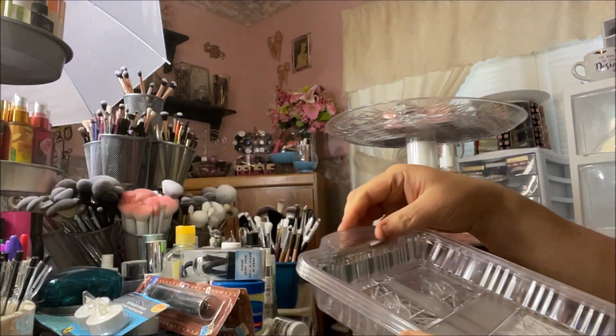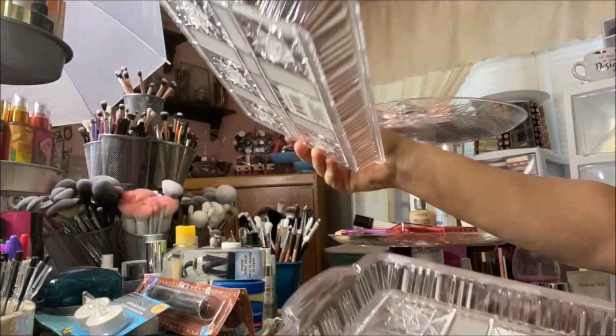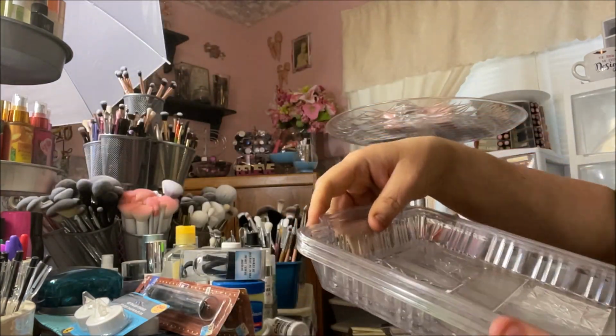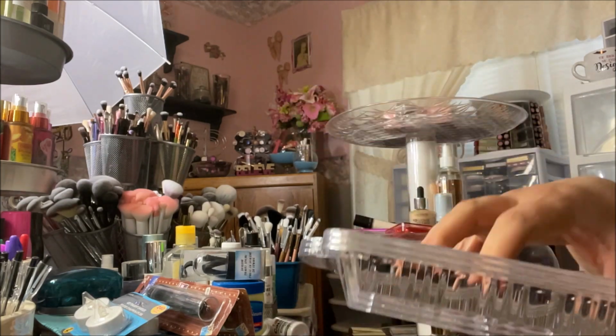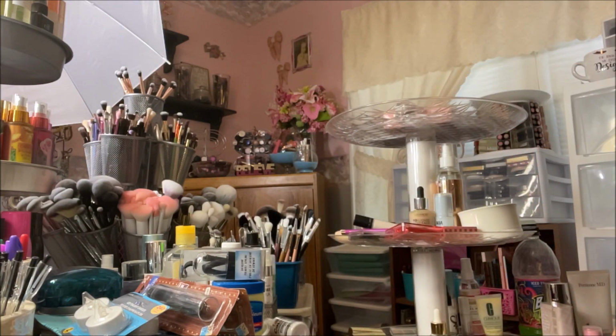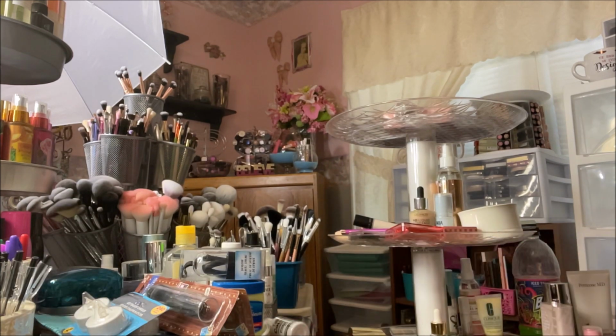Picked up 3 of these hard plastic trays. They're just rectangular. I got these in the party section. I got 3 of them. Again, for another DIY. I'm going to make like a little shelf type unit out of these. But I couldn't find part of the stuff I needed. So, next time I go back, hopefully they'll have it then.